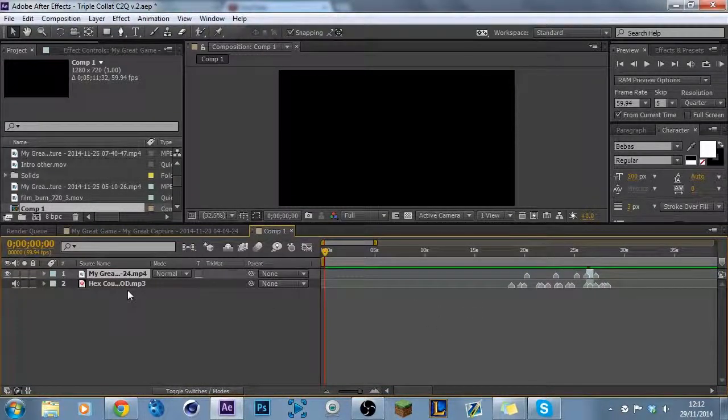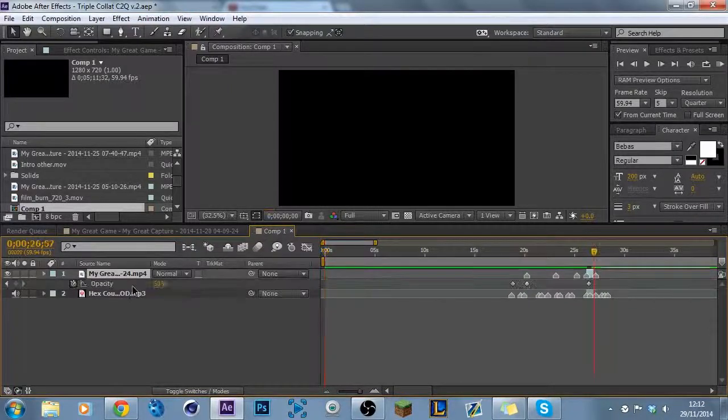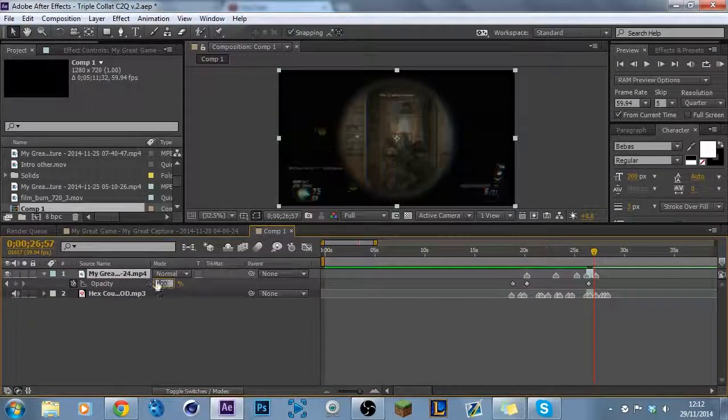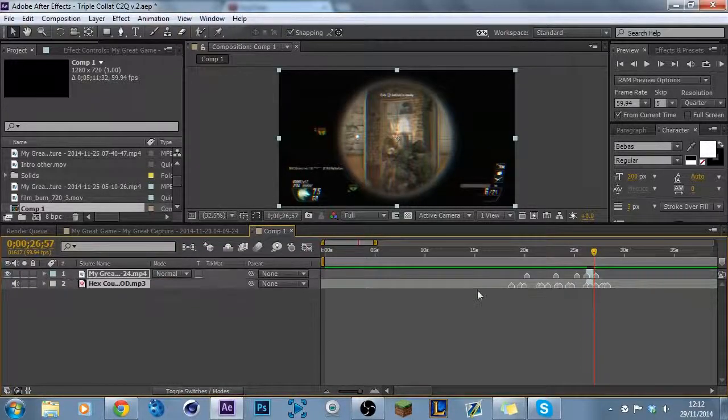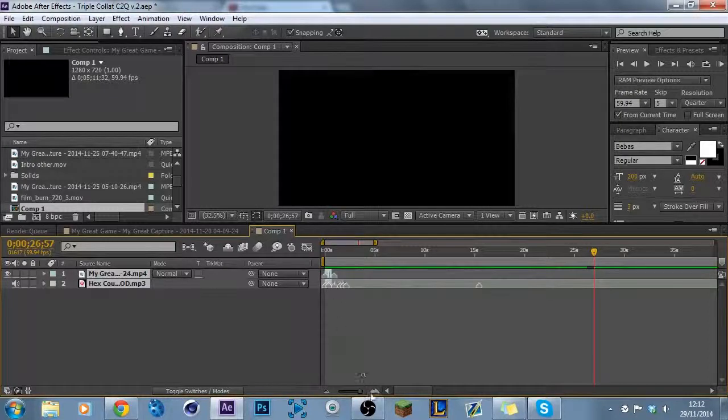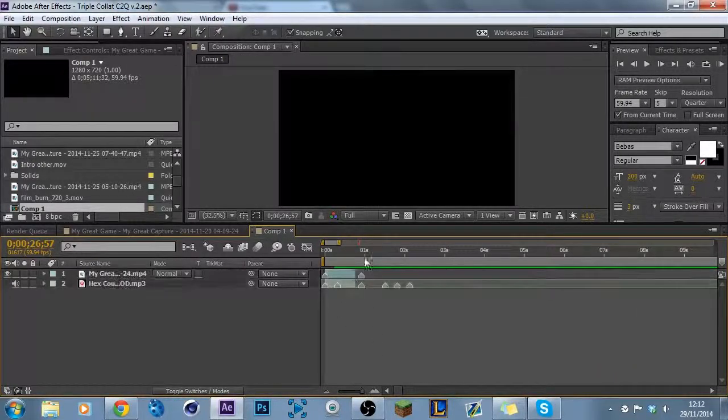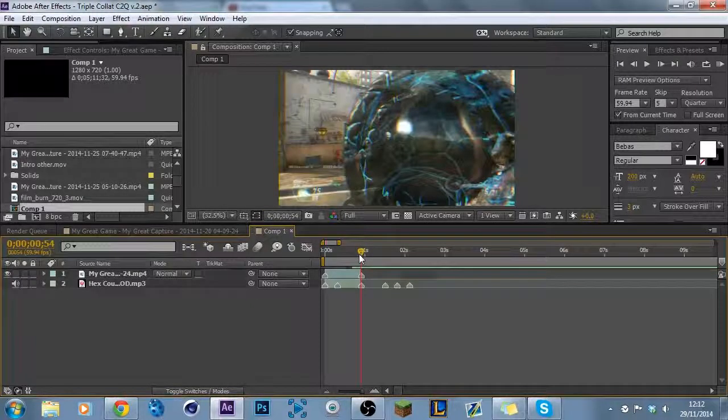Opacity is T, isn't it? I'll put it back up to 100 so you guys can see what I have to do. So I've got both these layers. Let's drag them back to the start. So I got the song, and I've got everything I need to start the edit, pretty much.